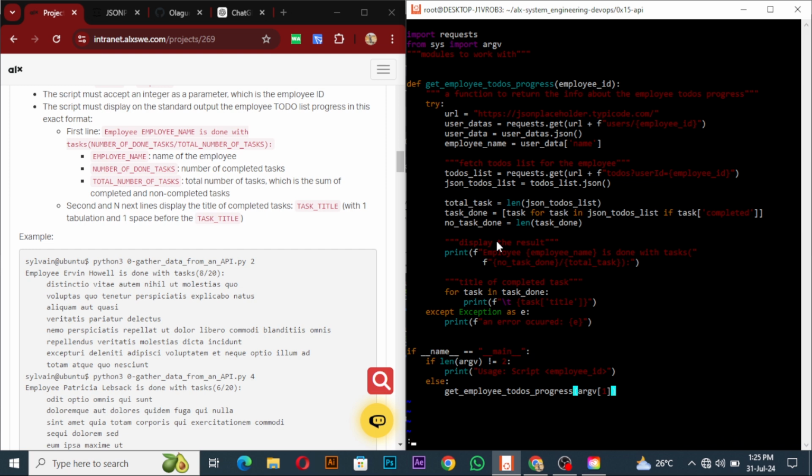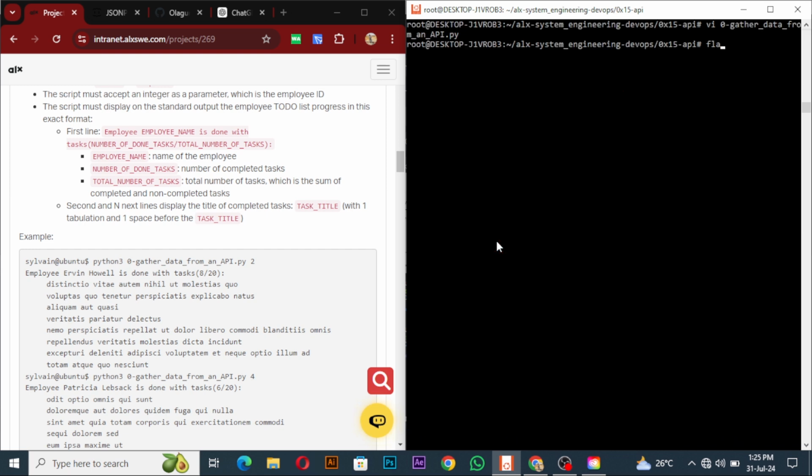So we check flake8 to see if we have any syntax error. Probably at that long part where I shrinked the command, we might have an error there.